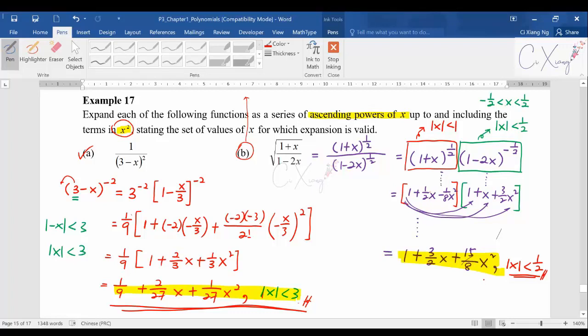The next video we are going to discuss the exam style question. For exam style questions, most of the time, they will combine it with the partial fraction that you learned before. So it will become a bit complicated. Although it is a bit complicated, to me it is not hard, but it is very tedious. All right, so we will discuss that kind of question in the next video. Please make sure you practice and are familiar with this part first.